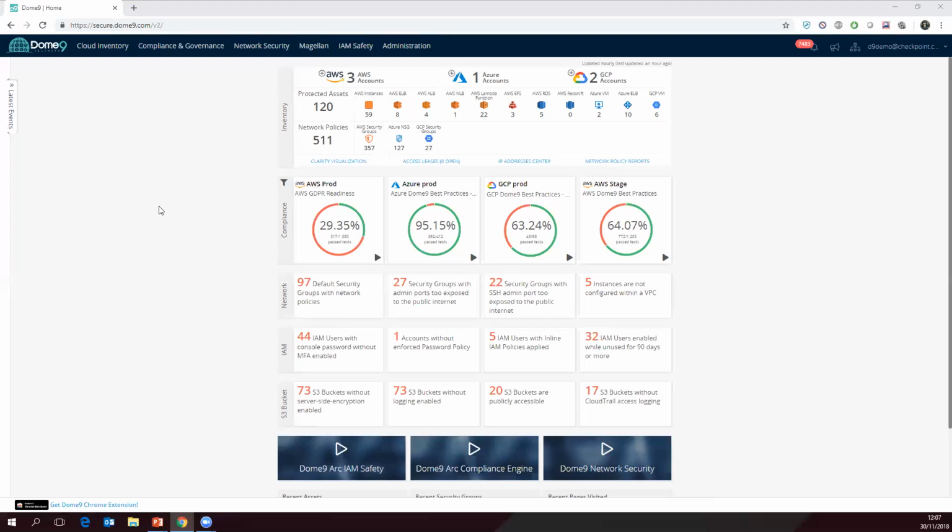It's important to understand where Dome9 fits into the bigger picture in terms of CloudGuard IaaS and CloudGuard SaaS. I think the simplest way to explain it is CloudGuard IaaS is primarily a network function, very similar to the bump in the wire type deployments that you're used to on-prem and all the rest of it. And I know a lot of you know CloudGuard IaaS really well.